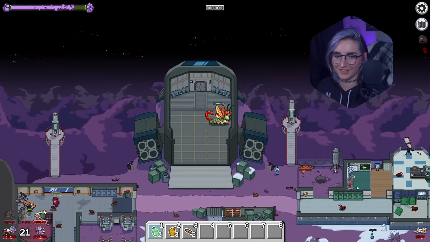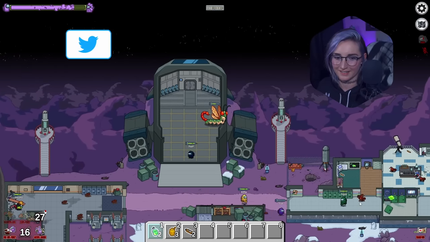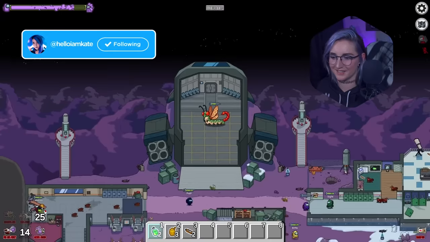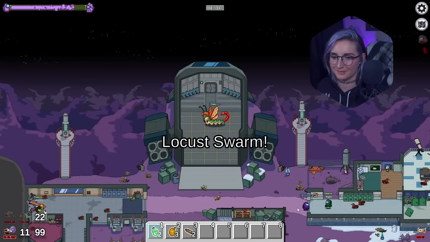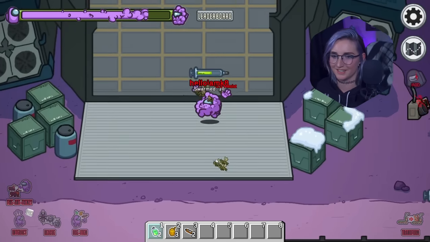Ooh, that does not bode well for him. Oh, here's Sigils. This just keeps going. Oh, I missed. Okay, let's just do a little cute little locust swarm. Okay, I'll untransform. Let me go get hit by one so I don't look stuck.